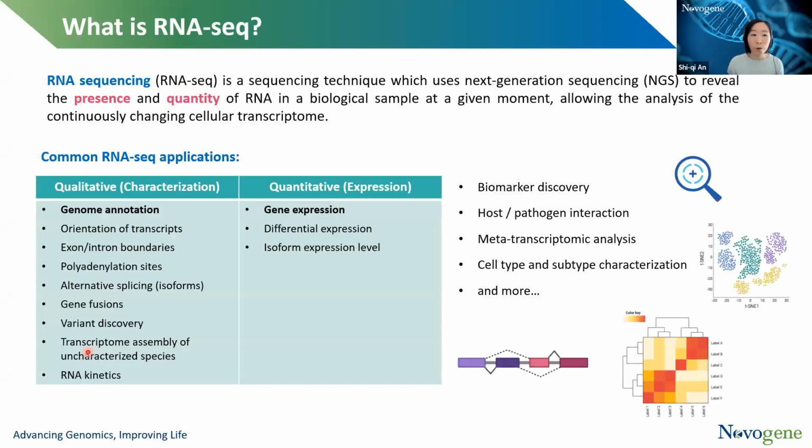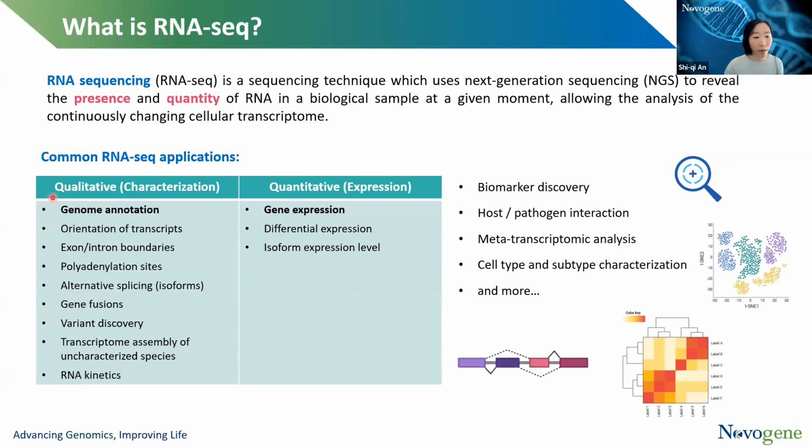Okay. And so what is RNA-seq? For the audience here, probably all have heard this. So RNA-seq is basically RNA sequencing. This is a technique utilizing NGS, next generation sequencing, to reveal the presence and the quantity of RNA in a biological sample at a given moment, which will allow the analysis of the continuously changing cellular transcriptome.